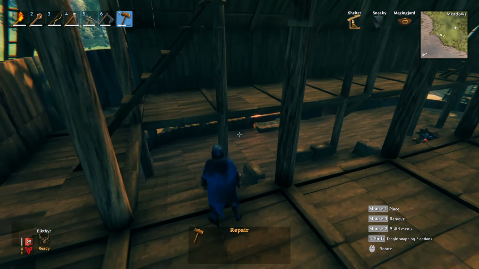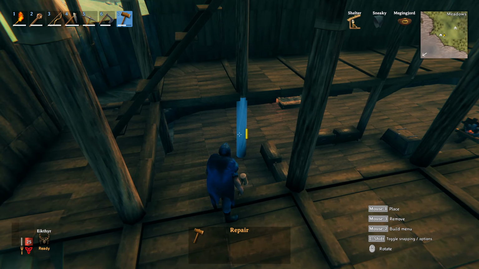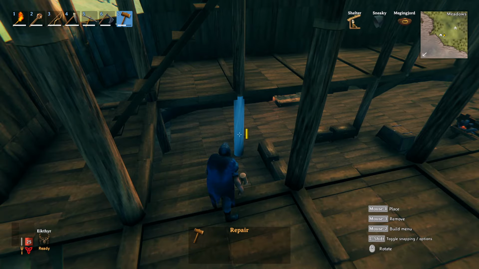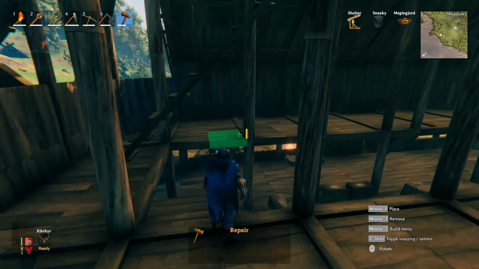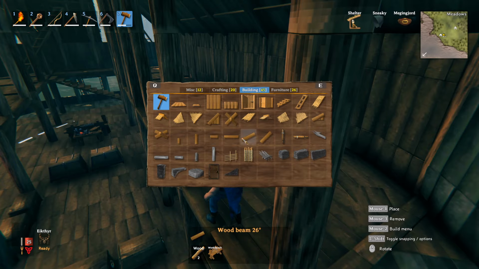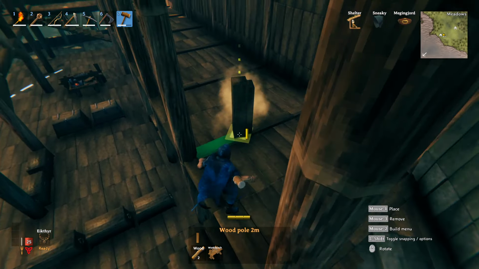Now, the next level of wood beam is actually core wood. And you're going to need to go into the dark forest and cut down pine trees before you even get core wood. But core wood is more stable than a standard beam. And it's actually larger. This is a 4-meter beam as opposed to a 2-meter beam that you get when you're using just a regular post. You can see here the difference between the two.